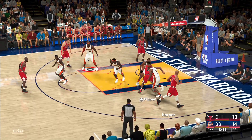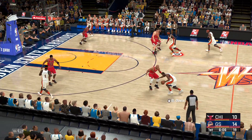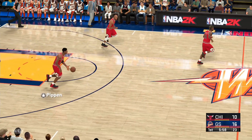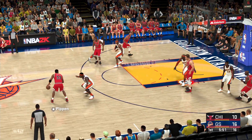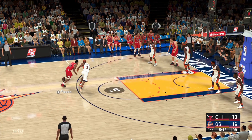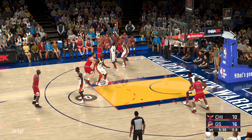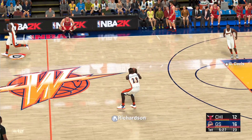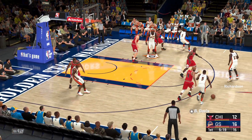Harper dishes to Pippen, he feeds it to Rodman. Harrington grabs the board — Harrington's got his fourth rebound tonight. To the middle, here's Foyle — he stops it on a pass to set him up. Clearly he's one of the best there is when it comes to making that lead pass. Now here's Pippen. Just five on the clock, outside Harper. For Davis — Rodman trying to break free. Kept alive — the putback by Rodman, always around the rim. No excuse letting him roll that freely on the glass.